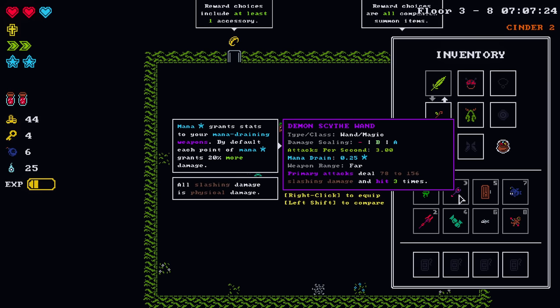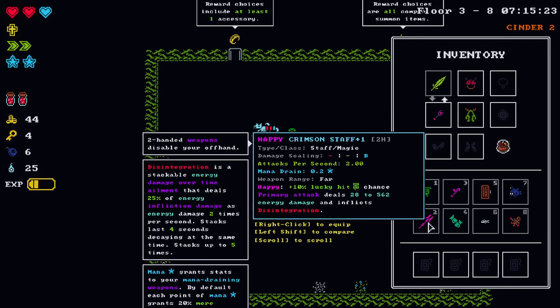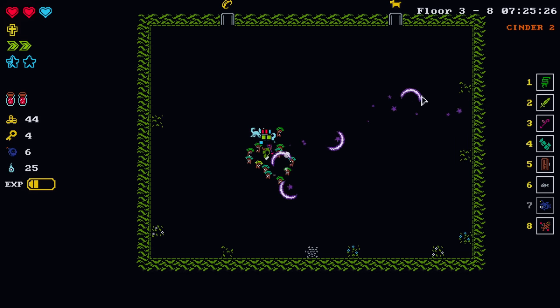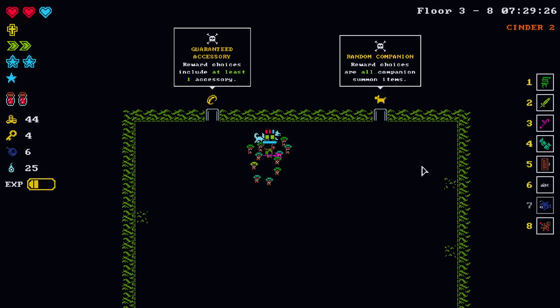So let's read these. Demon Scythe, it's a purple weapon. We definitely need to equip that. Primary attacks deal 78 to something damage and hit three times. Hitting three times might be relevant for something else. And Crimson Staff, 10% luck, which is good. Primary attacks deal damage and inflict Disintegrate. Disintegrate is a buff that stacks up to 5 times and does a bunch of damage. So the one weapon is this. Okay, weird to use. And then the other one is this. Okay, both of these are decent weapons.